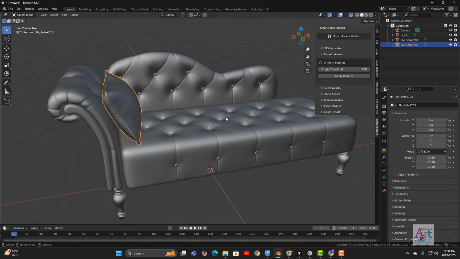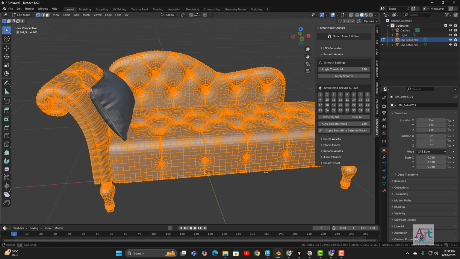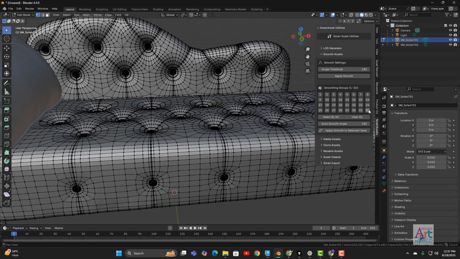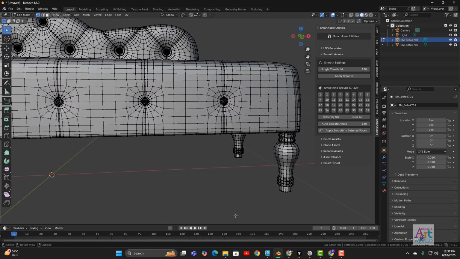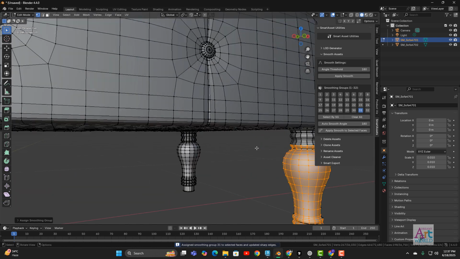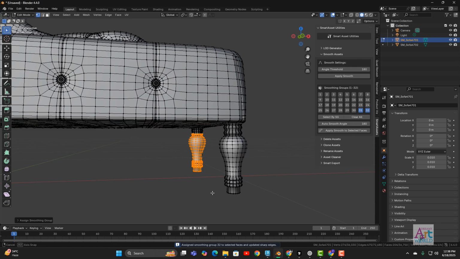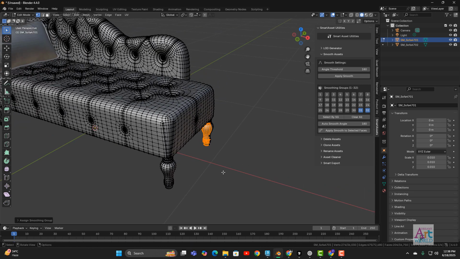Now switch to Edit Mode. To access advanced smoothing group features, use the 1 to 32 grid to assign a smoothing group to selected faces. Faces with the same group number will be smoothed together. Hard edges are automatically added between faces from different groups, just like in 3ds Max. Auto Smooth is enabled automatically.